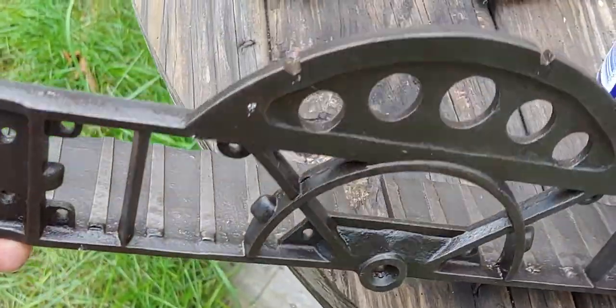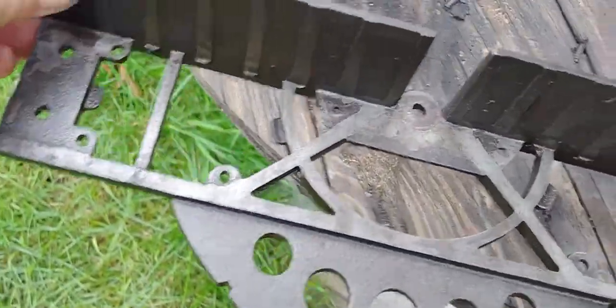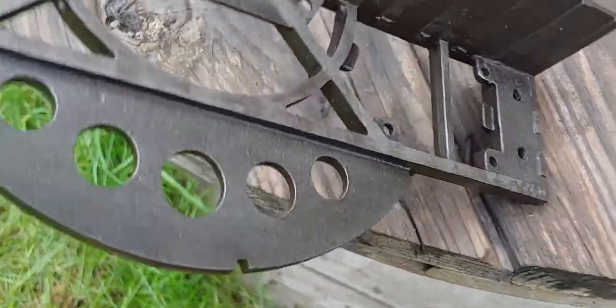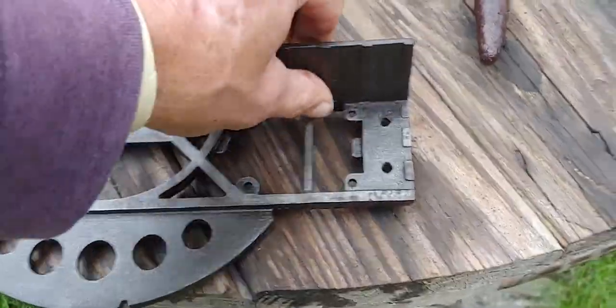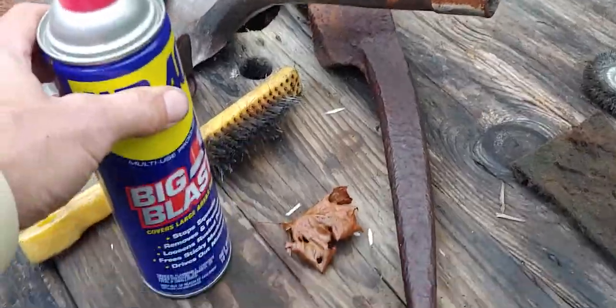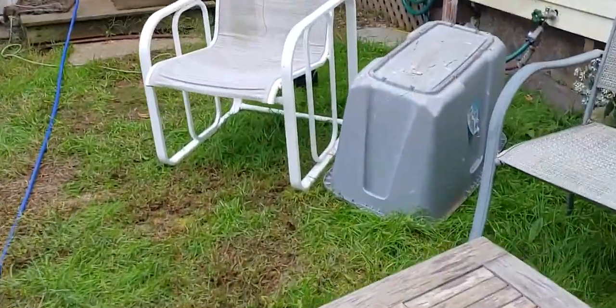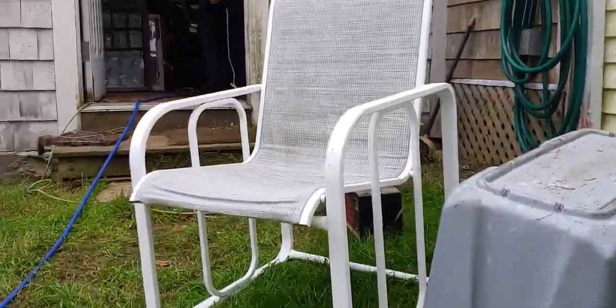Got it just kind of basically wiped off right now. There's not a spot of rust on it. And I think I got a lot of grit on it from wiping it down. So what I want to do is, hopefully there's enough in here, hose it down with that and just blow it off with the air before I go in. I'll be putting it together tonight. Polish up all the screws and stuff.